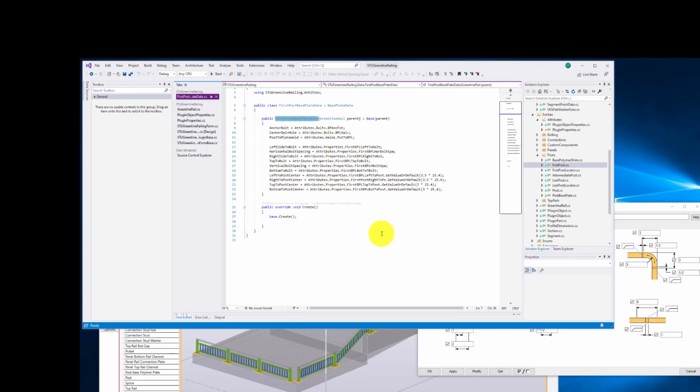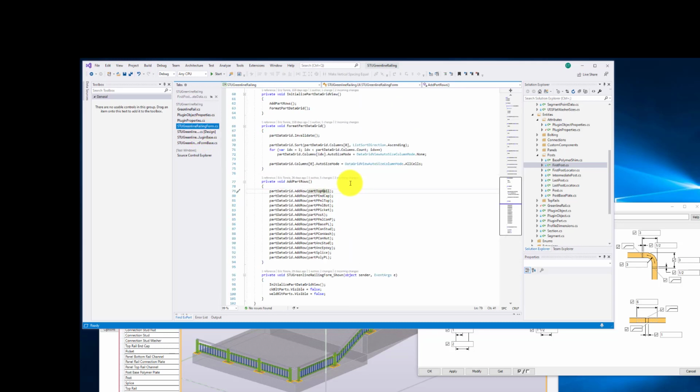The attribute types we saw as being available in the plugin code can also be available in the form code behind. We will show this functionality and other nice features of the framework in future videos, including how the framework enables nested plugins and even plugins nested in plugins nested in plugins.